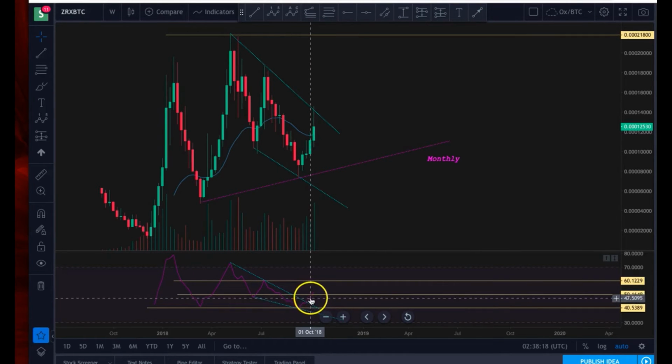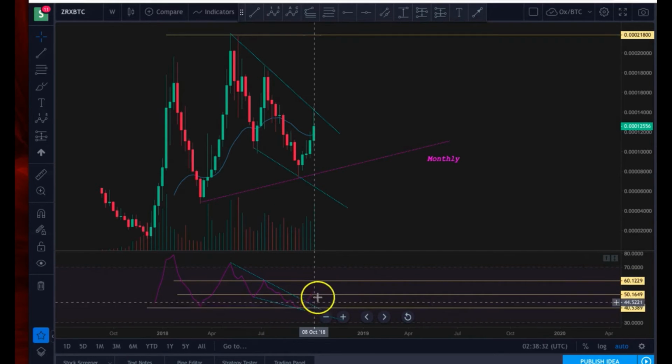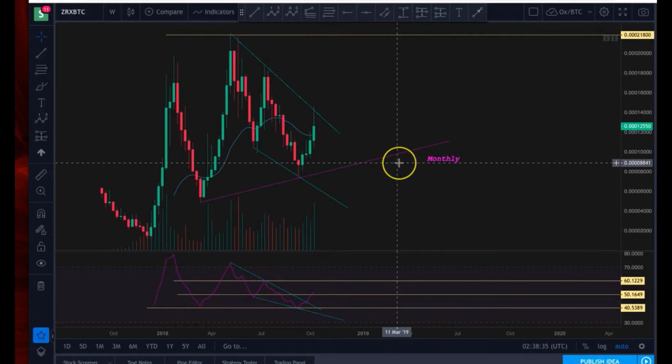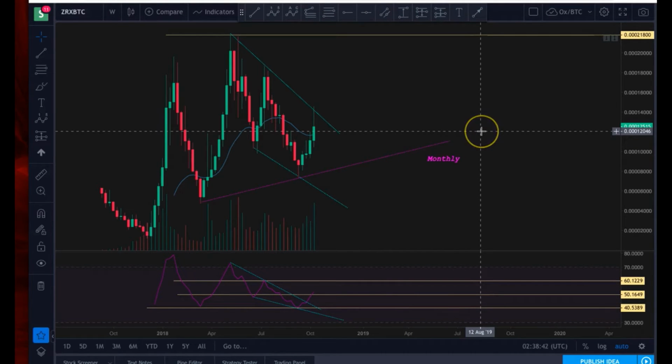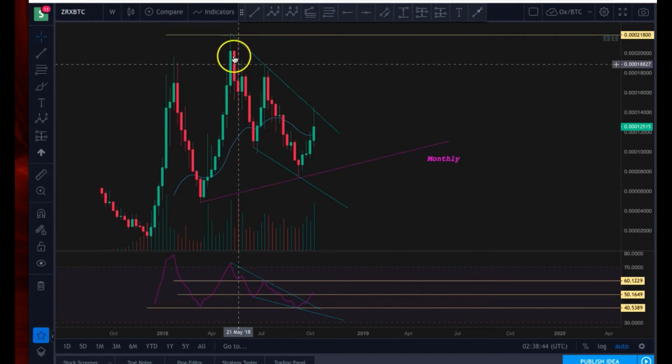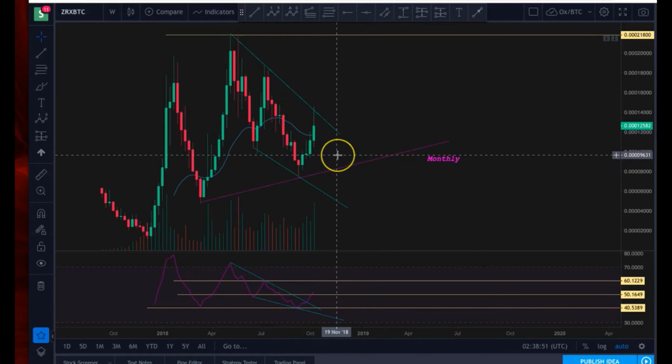My guess is that we are going to actually have a pullback. We're going to end up seeing the 50 RSI as a resistance, and maybe have a little pullback here and confirm this prior resistance as a support and then bounce back up, but we'll see. Obviously you just want to trade what the market gives you. You don't want to waste too much energy on forecasting or create too much bias in your mind. So we're coming down, bouncing back and forth between the support and resistance of these trend lines in this descending wedge.